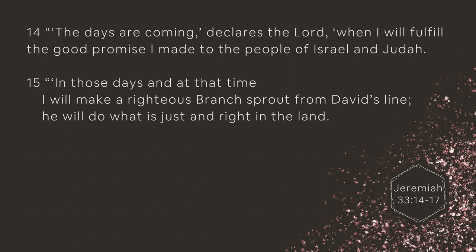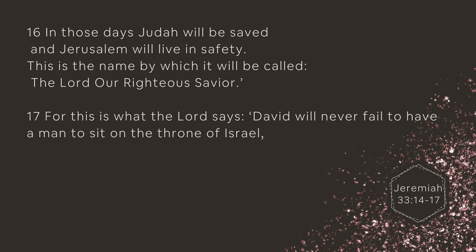Jeremiah 33:14-17. The days are coming, declares the Lord, when I will fulfill the good promise I made to the people of Israel and Judah. In those days and at that time, I will make a righteous branch sprout from David's line. He will do what is just and right in the land. In those days, Judah will be saved, and Jerusalem will live in safety. This is the name by which it will be called, the Lord our righteous Savior. For this is what the Lord says, David will never fail to have a man to sit on the throne of Israel.